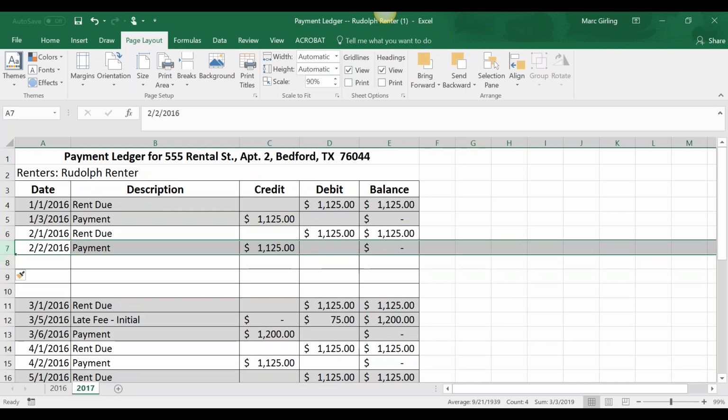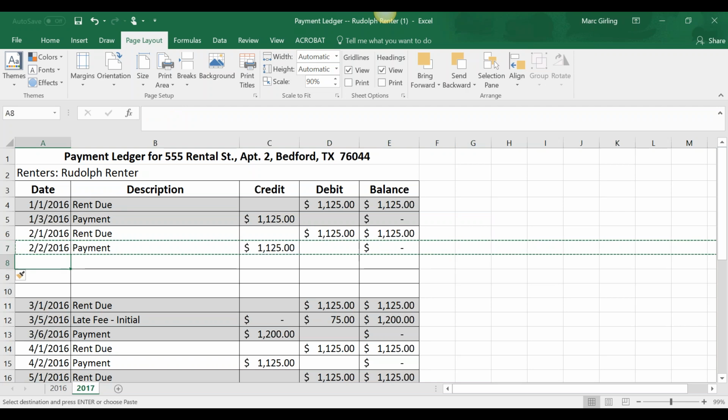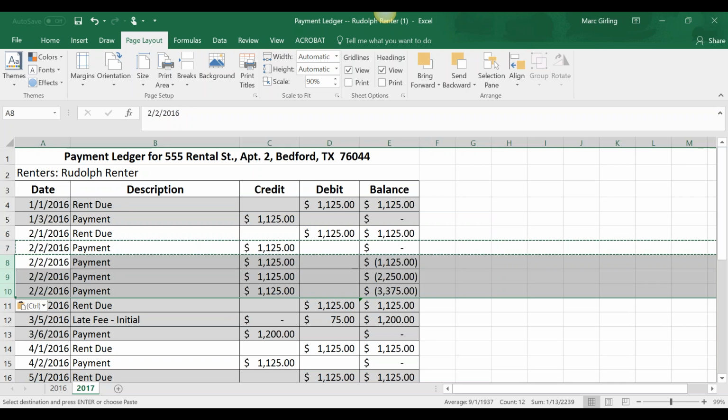Okay, so now I'm going to go into one of the rows that already has data. I'm going to select that entire row. I'm going to select the tile, and then I'm going to copy that. I'm doing a Control C, and I'm going down to the 3 rows that are empty, and it'll carry everything over. I'm just selecting the next 3 rows, and then I'm pasting that data in, Control V. Okay, so what that's done is it's carried all of the data and the formulas down from row 7 down into rows 8, 9, and 10.